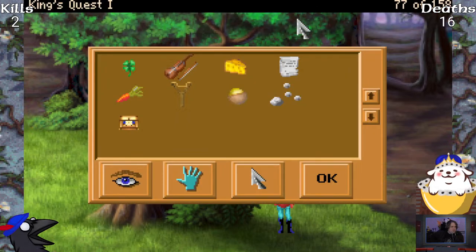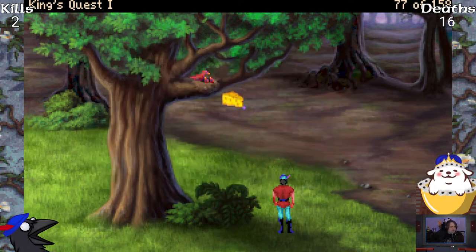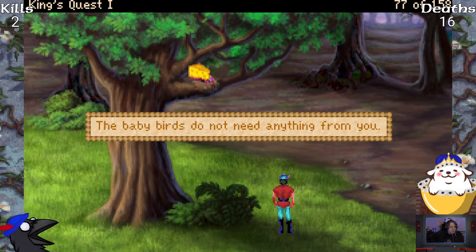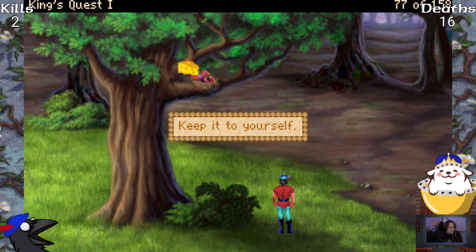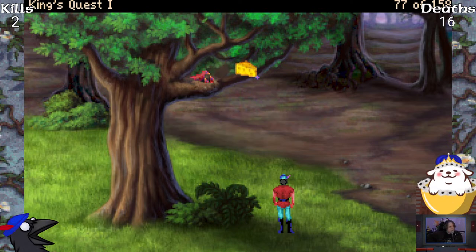Do I give you guys cheese? Maybe. Oh, wait. No, let's give him cheese. Would you like this? Can I offer you this cheese in this trying time? The baby birds do not need anything from you. What about the mama bird? Let's try it. Mama bird, can I offer you this cheese? Keep it to yourself. It's a fine cheese.